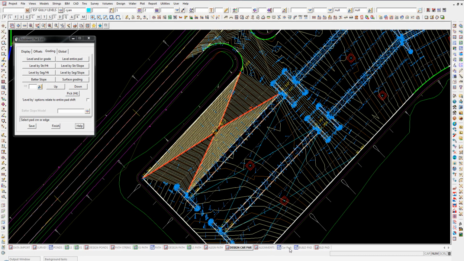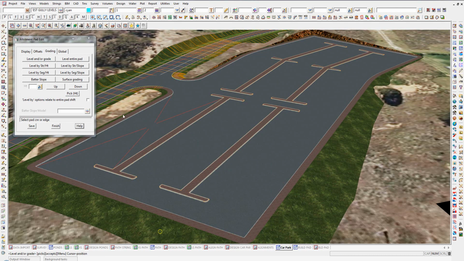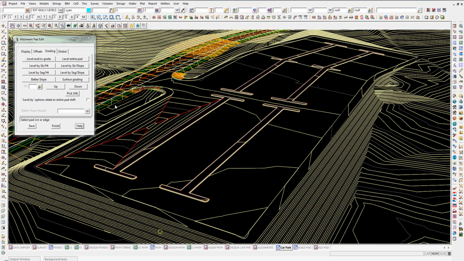We then flick back over to our perspective view here, and if I toggle off the shading for a minute, you can see that there's our car park with that set of bays in there that have been graded down as a first pass on that parking side. Obviously that would then be repeated for each of the other cells in here, and you might decide to put in a few contours once you've got that, which would put a bit of smoothing in there instead of the hard edges that we've got there. So that just gives you another idea of how you might be able to use the pads tool to help you with individual grading.